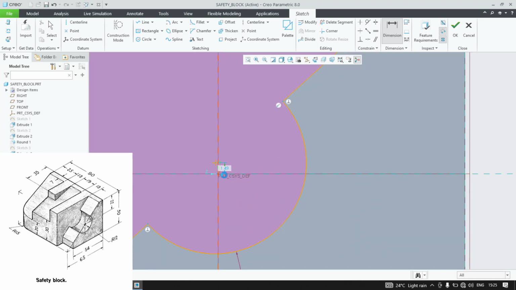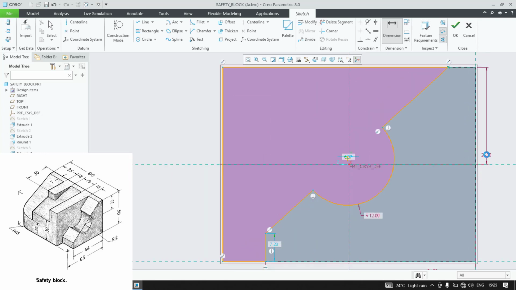He has given the dimension from the center to the top edge, not to the center actually, but from the arc point to the top edge. Okay. Yep. Still it is not fully defined.